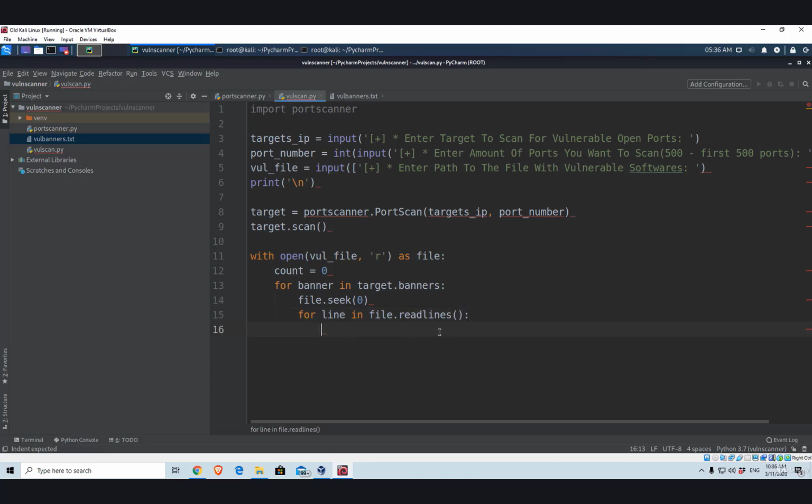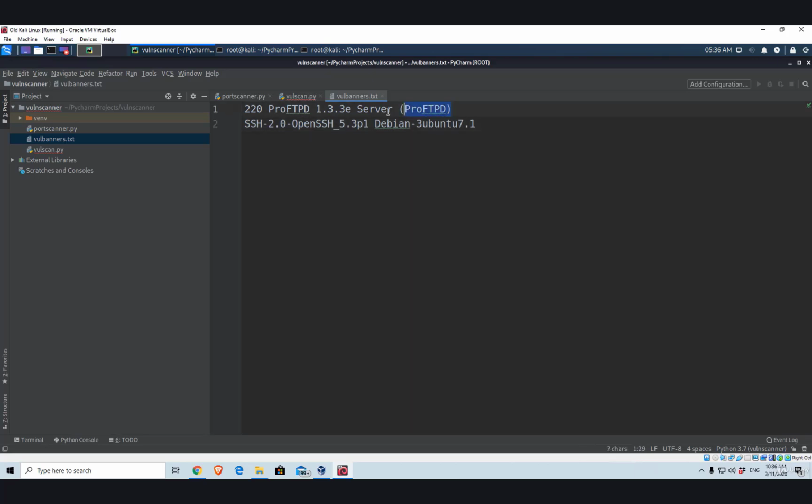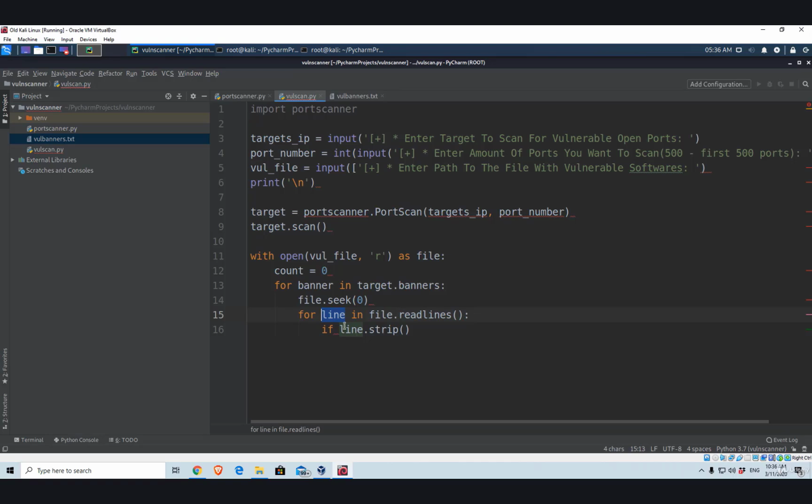And now we can compare the banners. If line.strip, we want to strip it from anything that might cause problems in matching these two banners. Keep in mind that this line is simply a line from the txt file, and then we need to compare that with the banners from this list right here. So if line.strip in banner, the banner that we are currently reading from this list, then here we want to print.